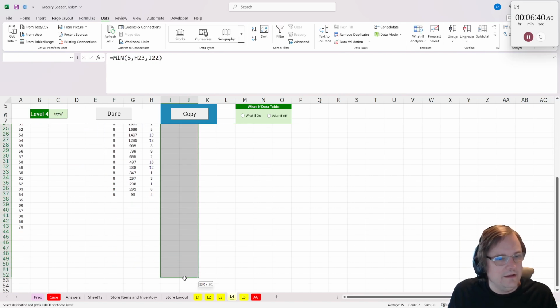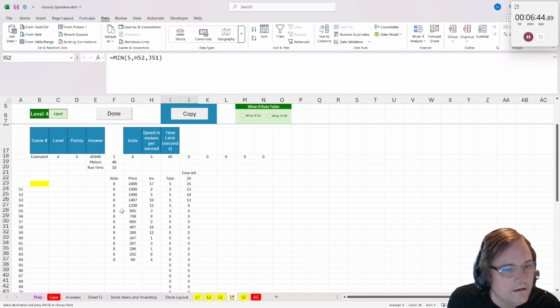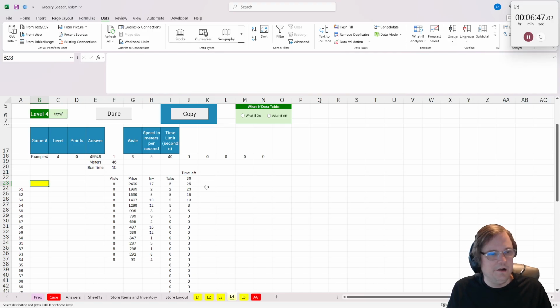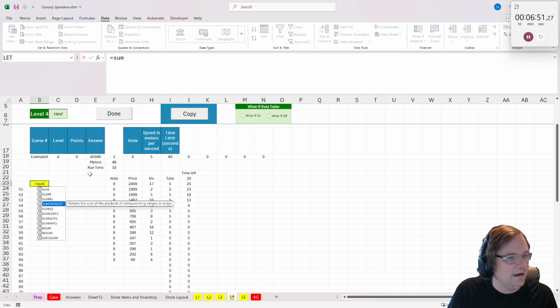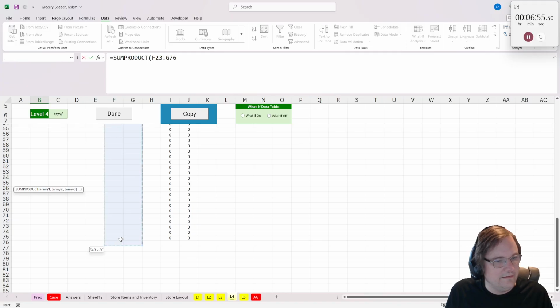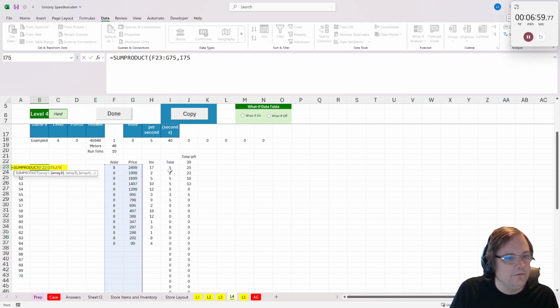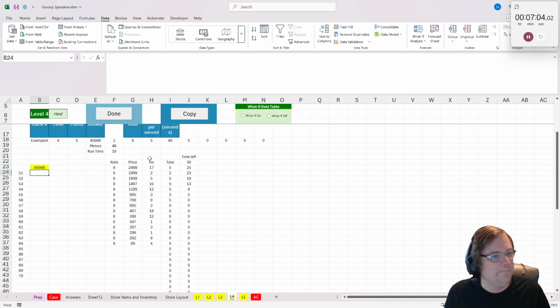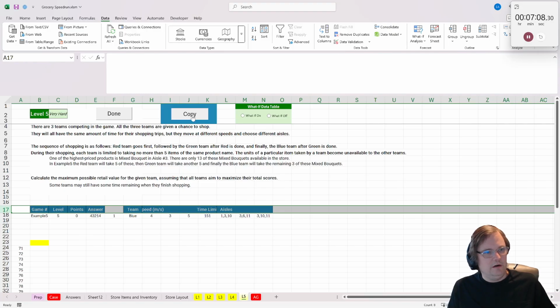All right, so now this, and not all the aisles are the same length, so I'm gonna go down some more distance here. And then your dollar value is just some product of the prices by how many you took of each one, but not the aisles and the prices, just the prices. All right, there's level 4.